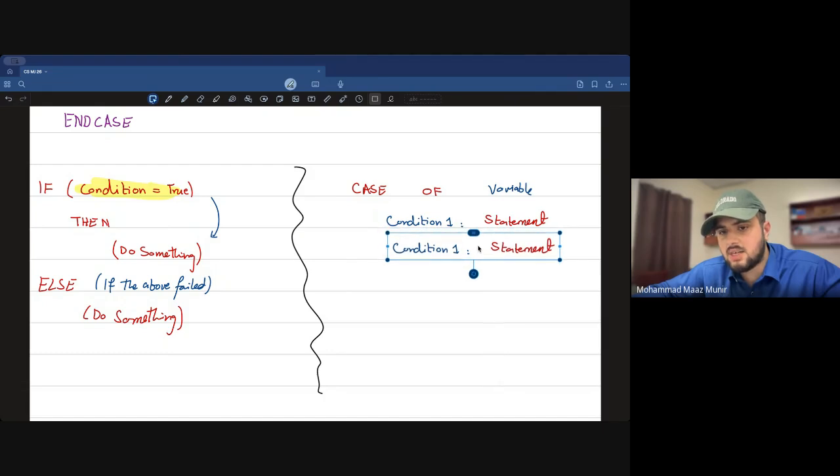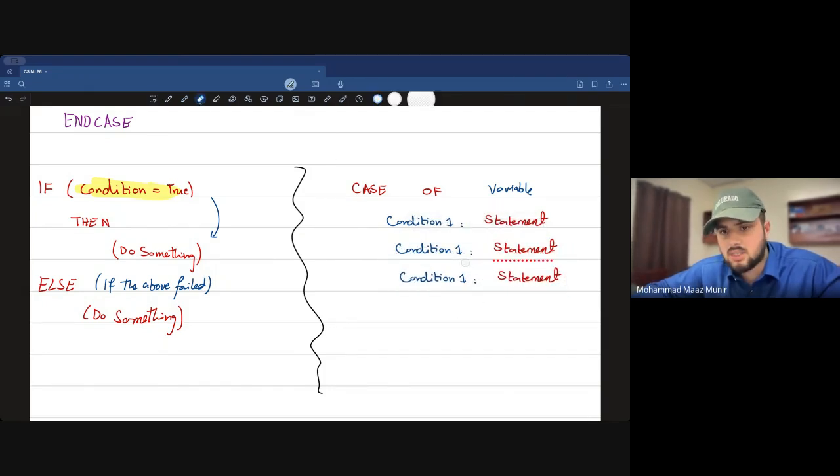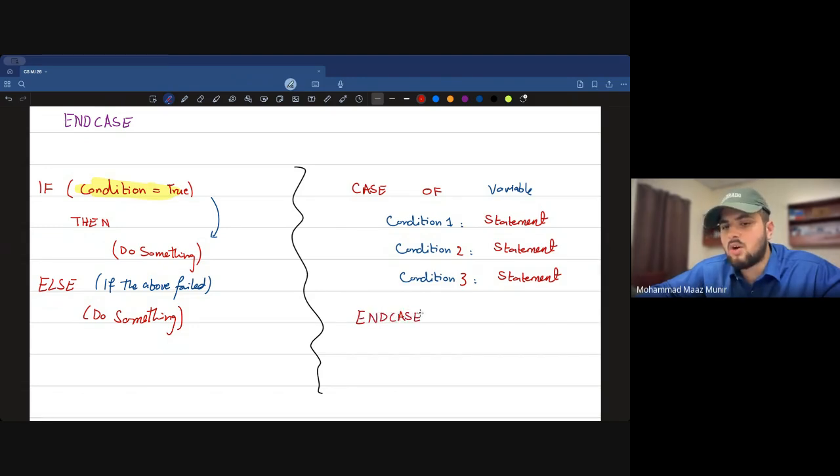If I want to double it, let's do it this way. Condition number two is going to be like this, three like this, and at the end you're going to write end case. So this is the whole format of how you need to make use of case of and if statements if you want to write a decision making statement.